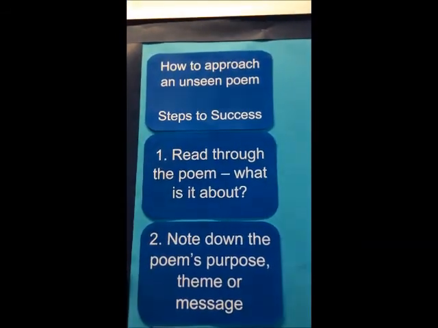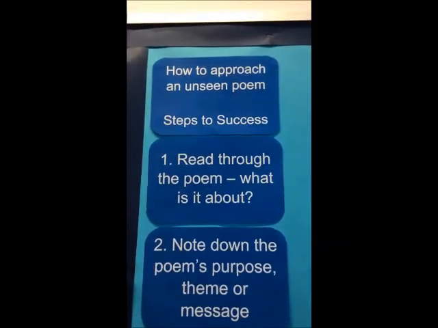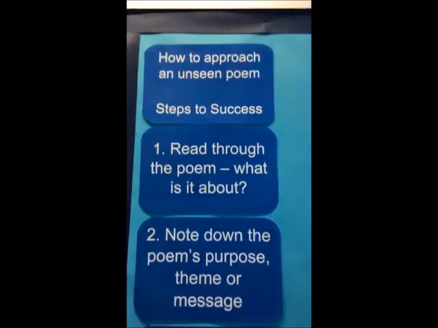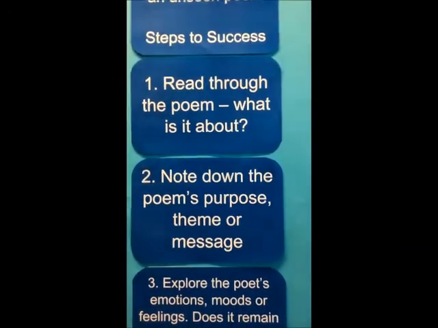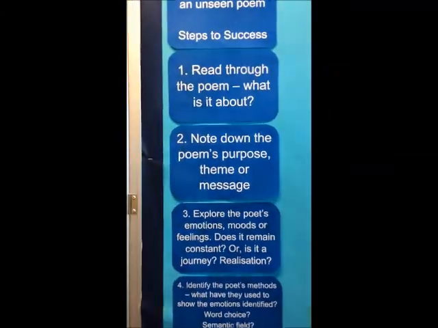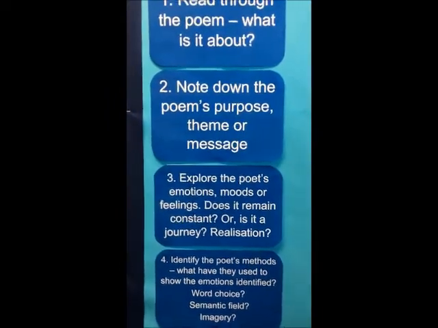So the first thing we need to do is read through the poem and figure out what it's actually about. What is the surface meaning? What is the poet trying to tell me? Secondly, we then need to note down the poem's purpose, theme or message. What is the poet trying to potentially teach me? Is there an idea that's coming across to me? Anything at all, note it down.